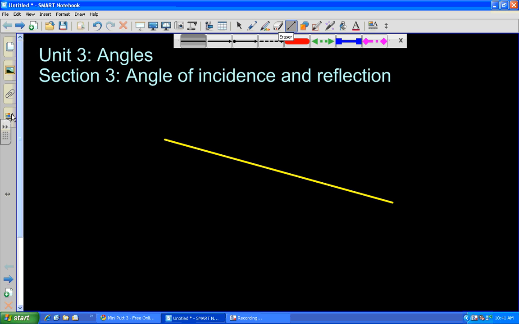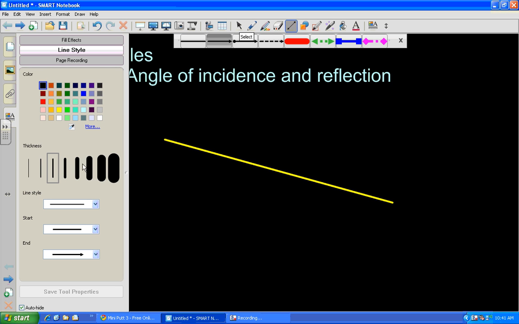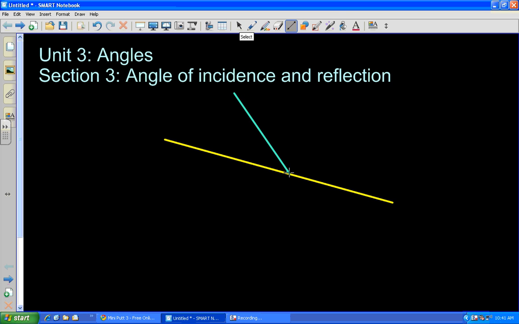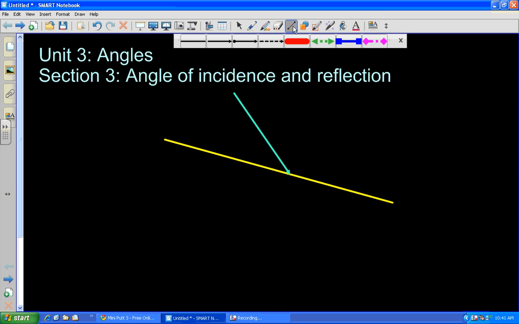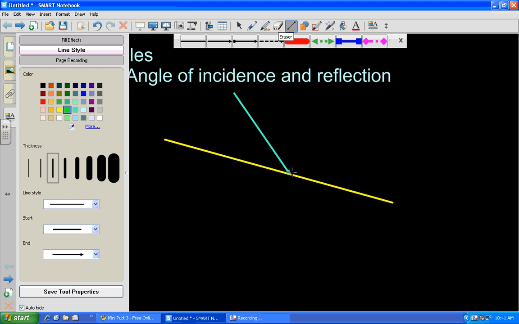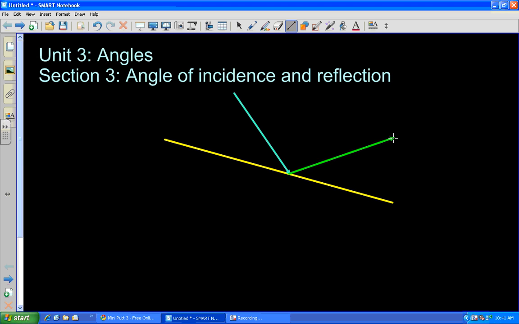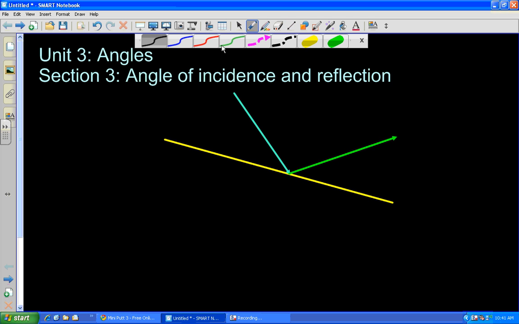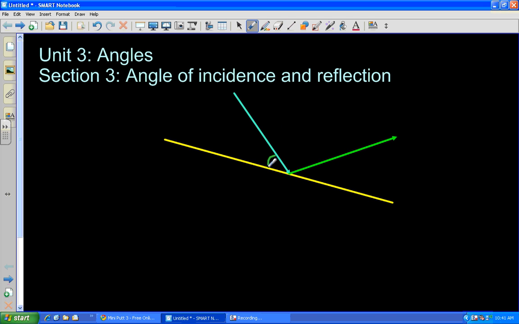Okay. If I aim something at the mirror, whether it be a laser, we could bounce a laser light off of a mirror, right? Or if that's a wall and that's where I'm going to bounce my golf ball off of, the angle that it comes off the wall at is the exact same measurement as what it hits at, okay? So this angle over here is congruent to this angle over here, right?